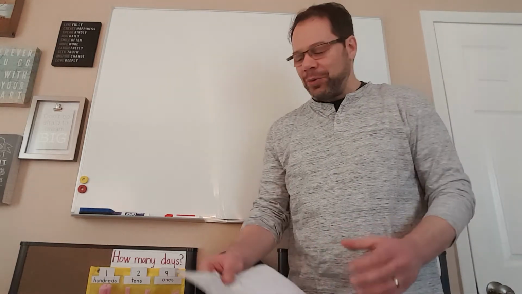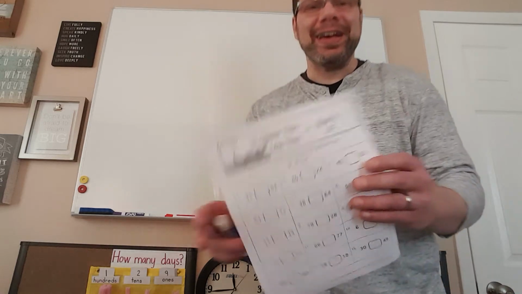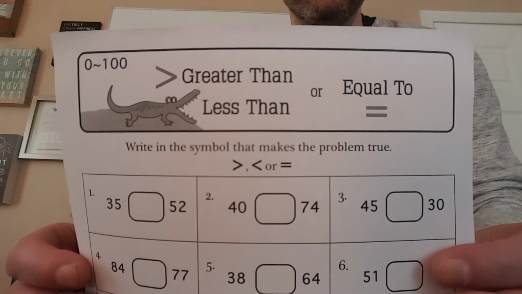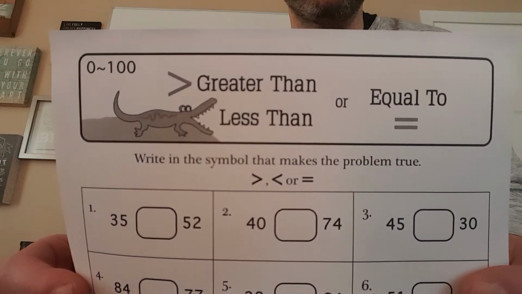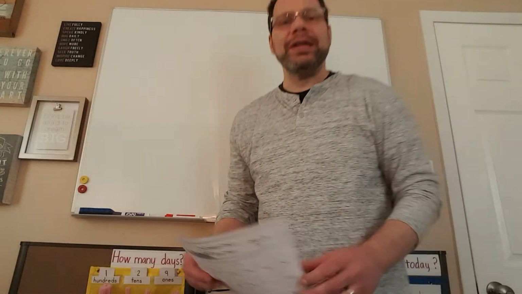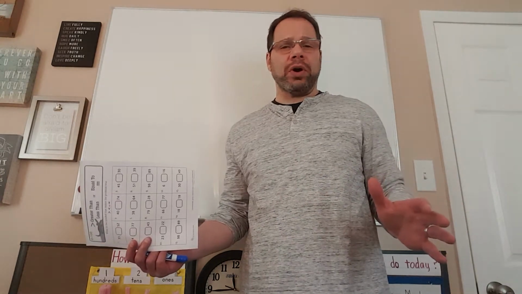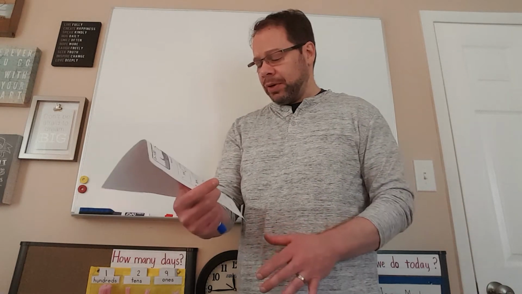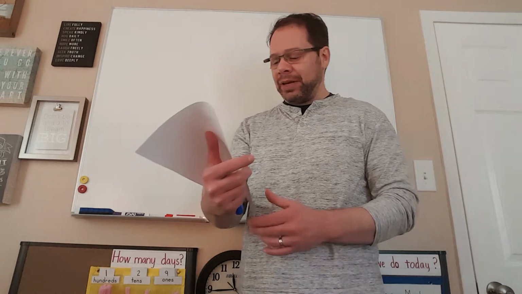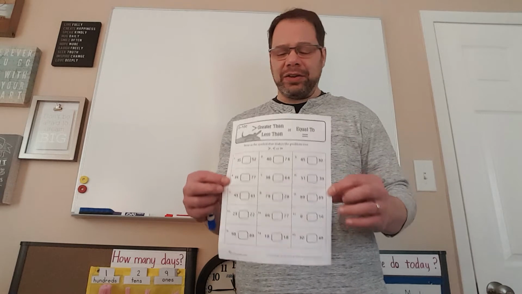Hi everyone. We're going to do a little math lesson on greater than, less than, or equal to. And we're going to work from 0 to 100. So if you need extra support on this lesson, you are welcome to use your 99 charts because every one of these numbers, I'm looking at this right now, are 99 or less, between 99 and 0. So that can also help you with something like that.